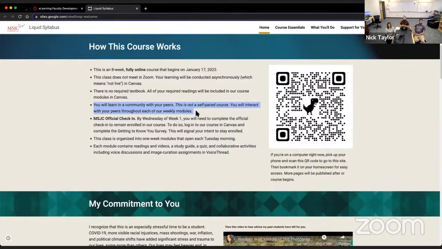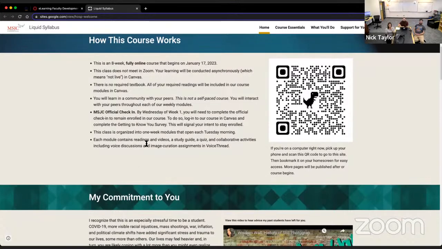Talking about adult learners here, there is a little bit of putting yourself in their shoes. How would you feel if somebody was dictating how you should learn versus guiding you through how you should learn? And then she includes a little bit of information about what happens week one. This depends on how your course is run. But again, what's due, what things do you have to look out for right then and there? And it's all very condensed. And then organized into weekly modules. So what you should expect once you get into the course. And then a little bit about what your assignments are and things like that.